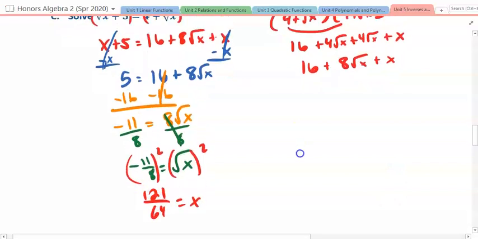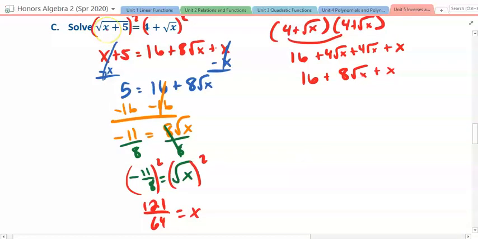So the question becomes, is that what solves us for x? Well, let's think about this for a second. Look at this line right here. I have that the square root of x is equal to a negative. Can that be true? Well, the only way that's true is if I'm dealing with an imaginary number, and with these problems, I'm not dealing with imaginaries, right? And so if we test this answer, watch what happens.